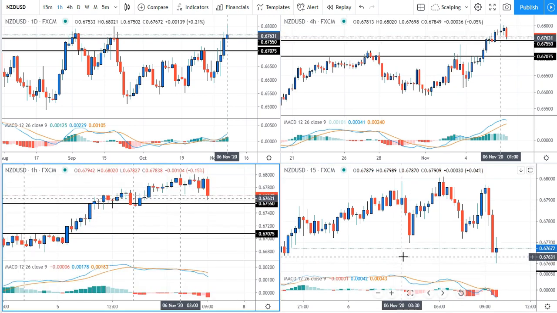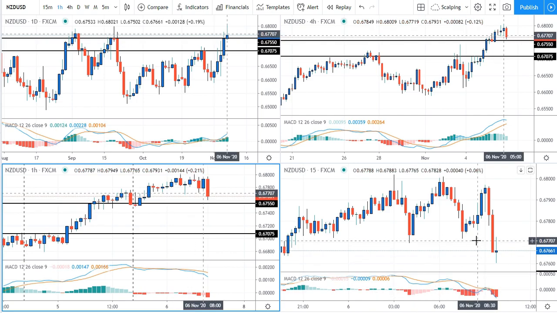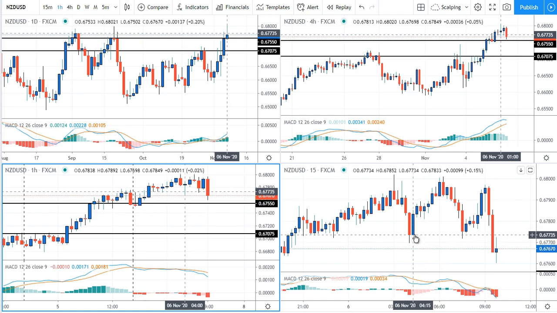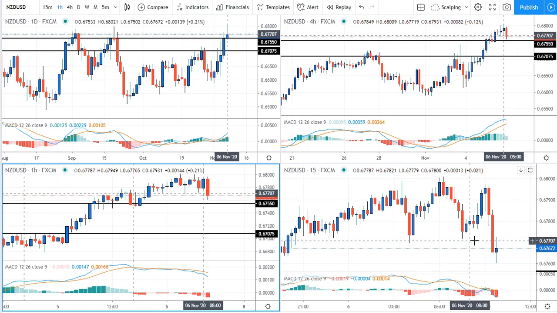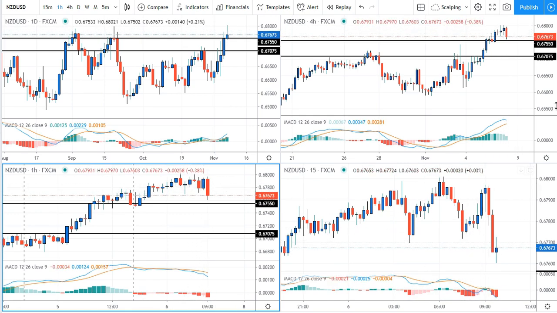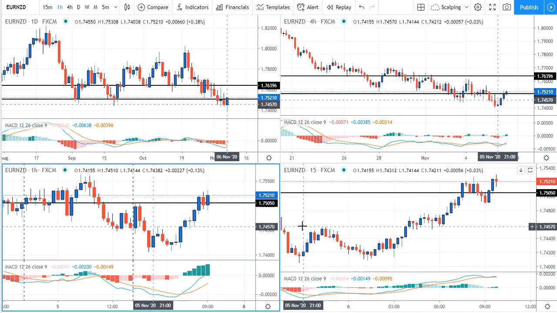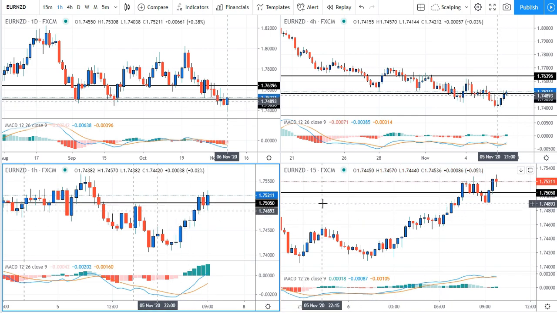Okay, and as I was recording this, my other alert went off, and you can see we just missed this level up in here, and so we'll see what happens. But my other alert went off in the Euro Kiwi. That was another good scalp trade setup. The short is at 175.30. This needs a 20 pip stop loss.